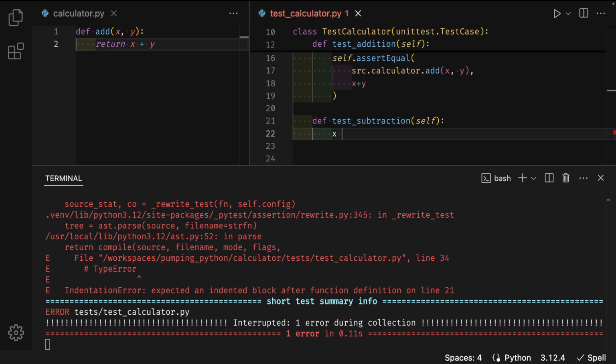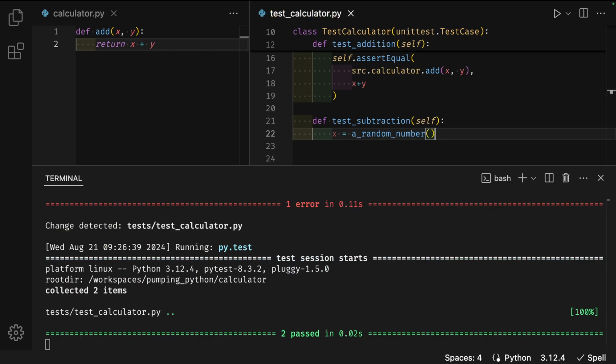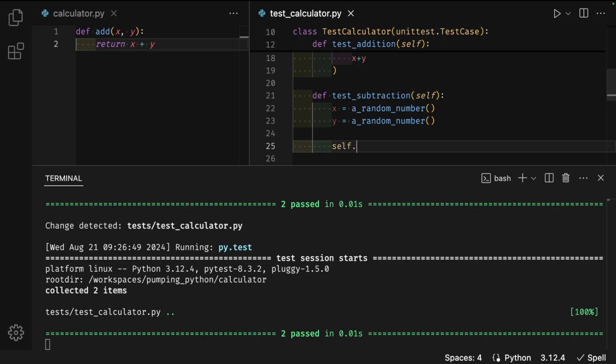X is the result of calling a_random_number, parentheses. Make a copy of the line, paste it below, change the second one to Y. Enter twice, add self.assertEqual.